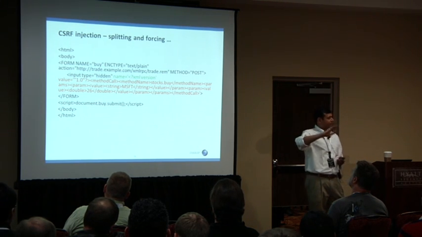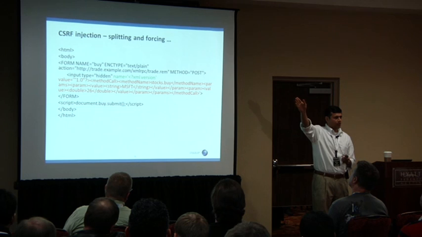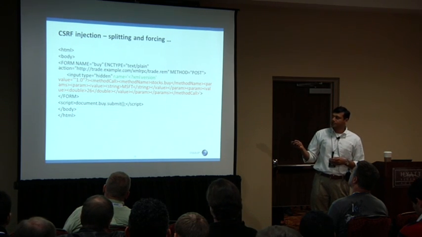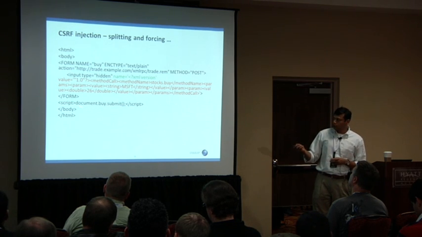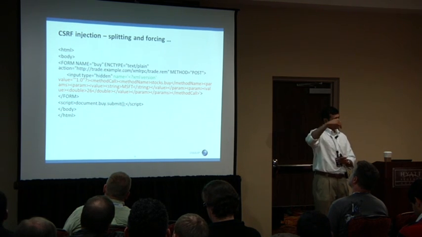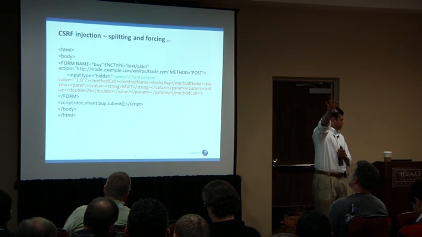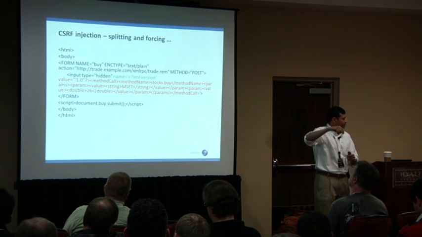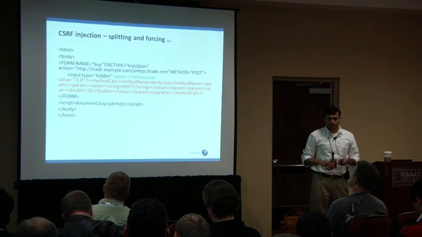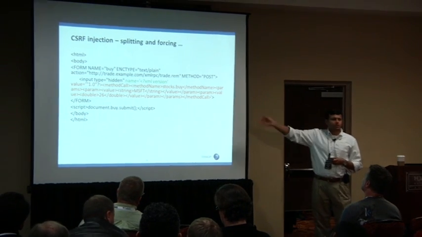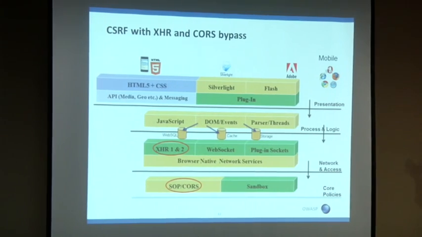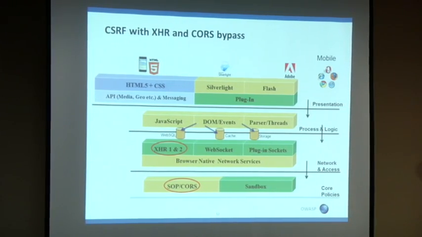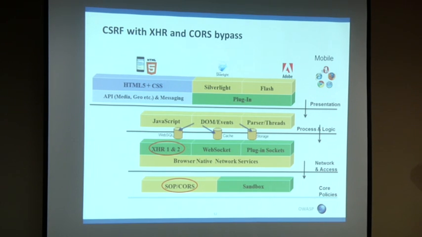So the action tag is a SOP bypass. So it will generate a request to that. And half of my XML would be on name and half will be on value. And when in JavaScript you do a document.forms submit, what is going to happen is it will generate a POST request on the server and put an equal to sign in between, and you will see a nice XML envelope. So this is like a second generation CSRF attack. Now, with XHR level 2, all these things become very easy.